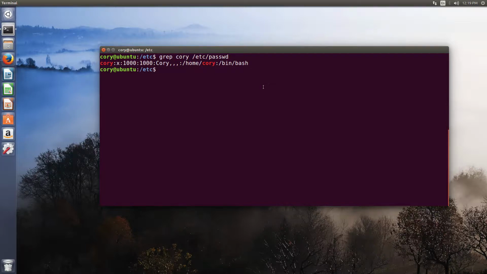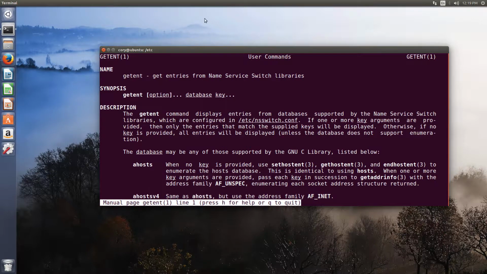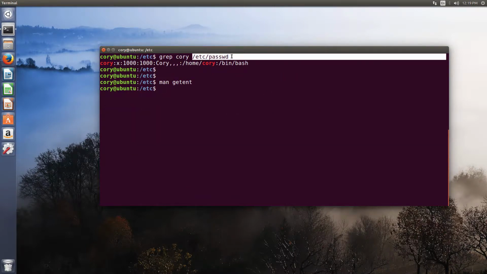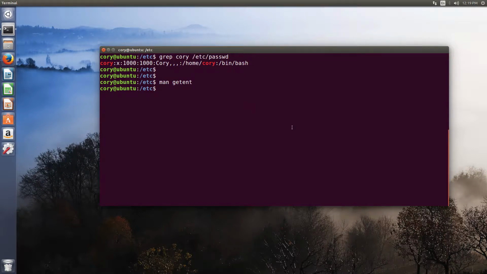There is another program that we can use called getent. This gets entries from the name service switch libraries. And this can be more powerful sometimes than just looking at the /etc/passwd file, especially if we have our system configured to get our login data from somewhere else, like an LDAP server.